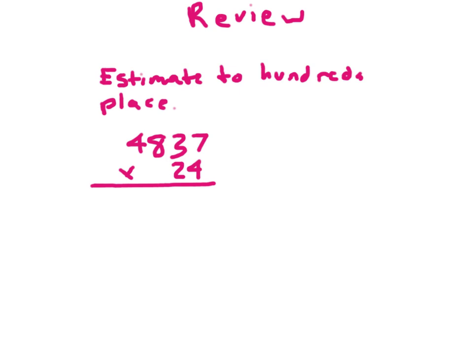Okay, let's go ahead and review. Here's the instruction that says estimate to 100's place. And so what it means is to estimate the product to the 100's place. What we do is we only take one of those factors there to round it to the 100's place. And so 4,837 to the 100's place is 4,800. It is very important that you round that number correctly to that correct place of whatever place it indicates. If it doesn't indicate a place to round it to, then you may choose that place to round it to. Remember, you keep the other factor the same.